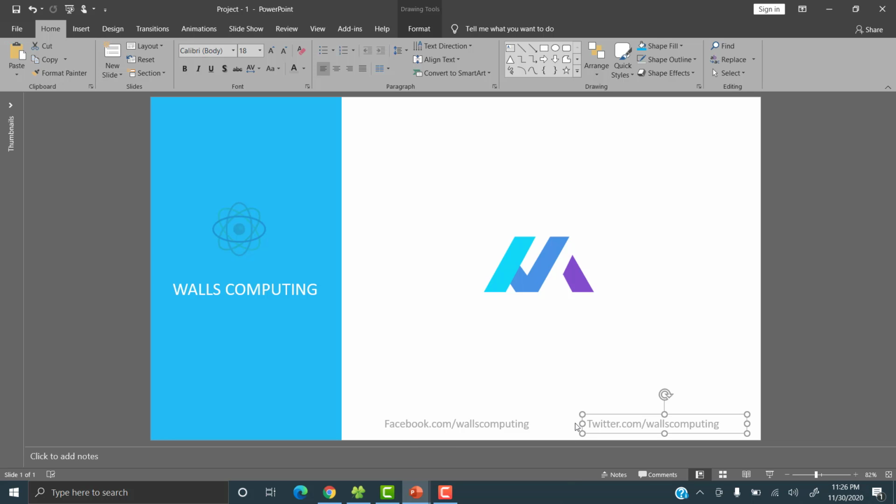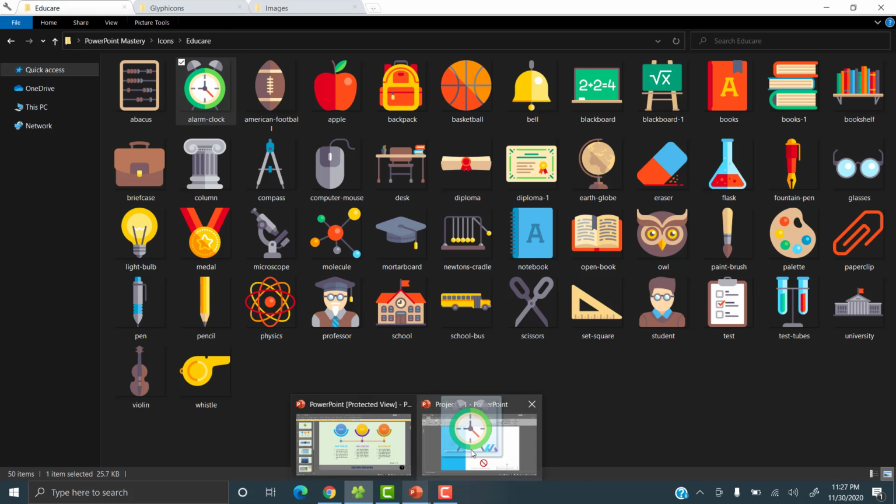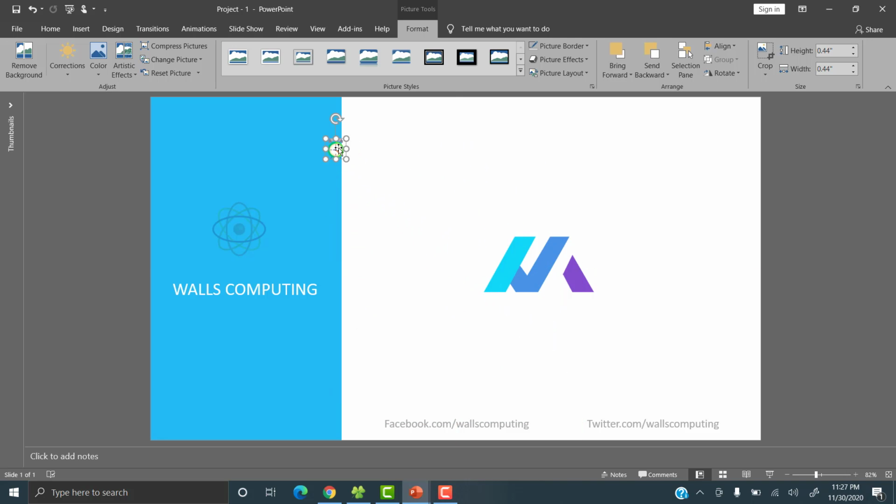And you know what we can do with this one? We can actually add some icons to it. So let me go ahead and then fetch some random icons and then add it to this one. So let me reduce the size of this one to this and push this guy here and assume that it's Facebook. Let me put this one here and assume that it's for Twitter.